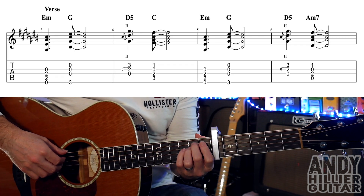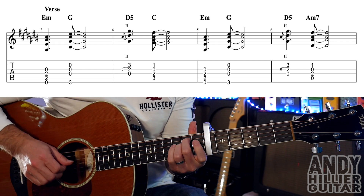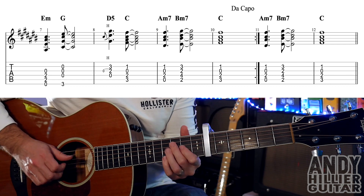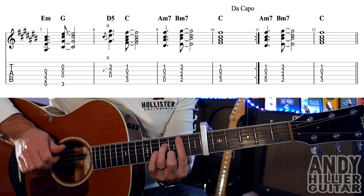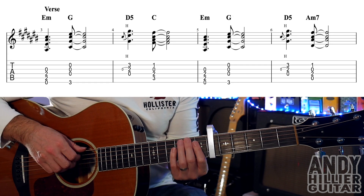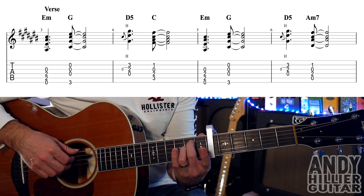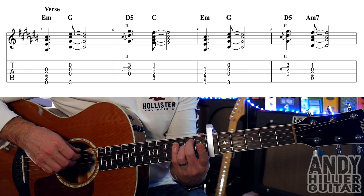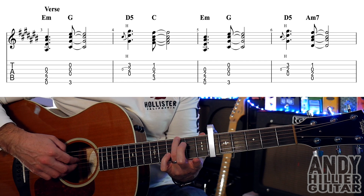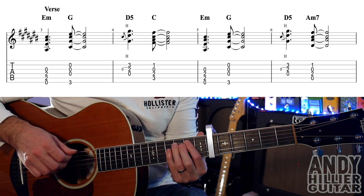Now the verse — 2 lines to get through. Sounds like this. I haven't put the percussive notes in, it's just going on beat 2 and 4, so you can just add those percussive notes in. I've written it out to make it easier, just the chords. So we'll start with this E minor chord like we had on the previous line, which is just A2 and D2, and you're playing the bottom 4 strings. Then we've got a G chord where you just need to put your finger on A3, and then we're going to play the open D, G and the B strings.